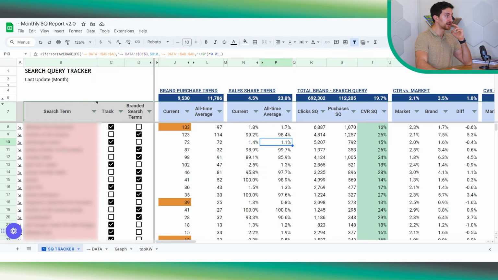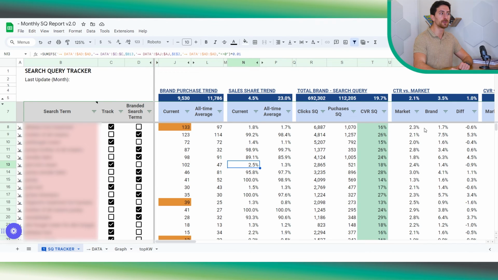And if I check another keyword, which is not a branded keyword, the third row, I can see that we passed from 1.1% to 1.4%. For this one, from 1.3 to 2.5. So I can see that our market share overall for our generic keywords is increasing, which is amazing, which is exactly what we want. We want our market share to increase month over month, and this is the tool that you can use. We will share a video on how to update and analyze this tool in the comments below, so feel free to watch it.